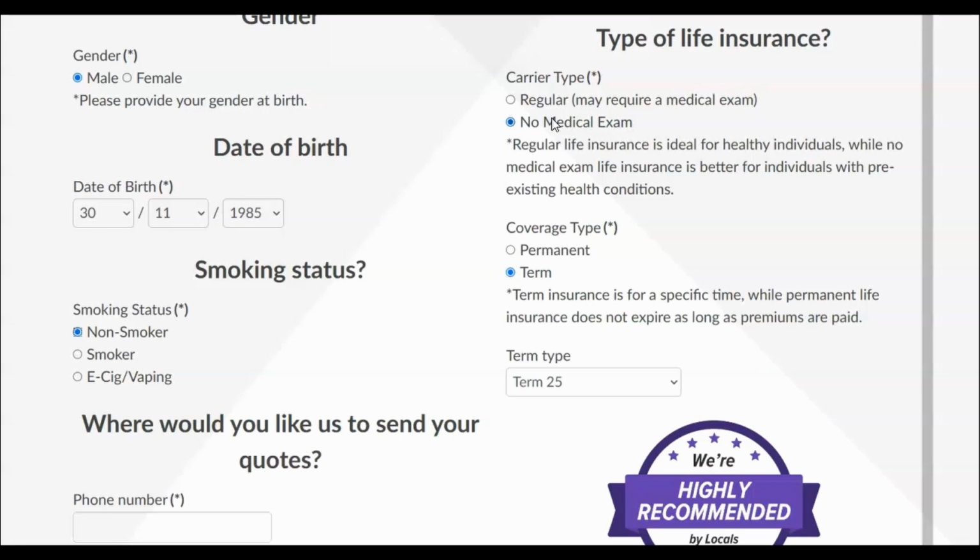But in the no medical world, which is what we're looking at for John, cannabis is treated very, very differently. And some of the carriers, under circumstances, will actually give a cannabis user only and non-smoker rate. And there are certain circumstances that apply to this. It's too complicated to put in a simple thing here.